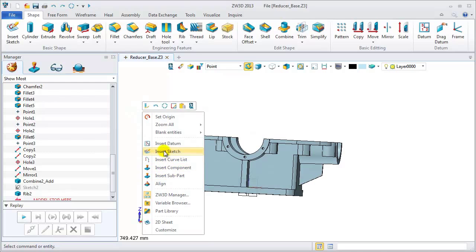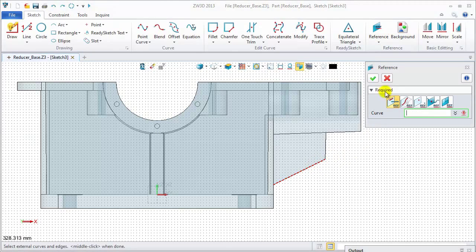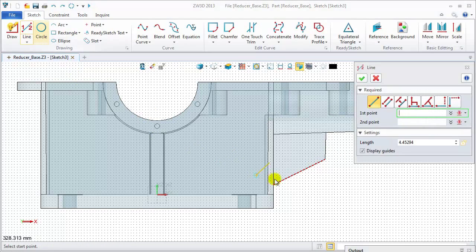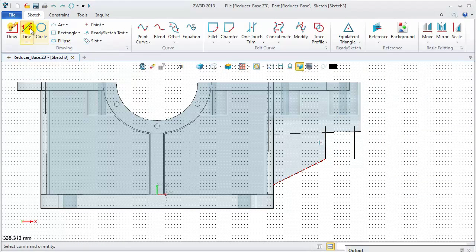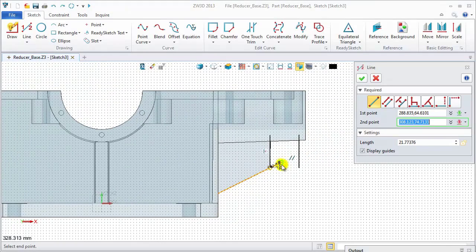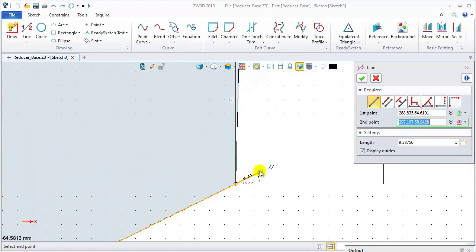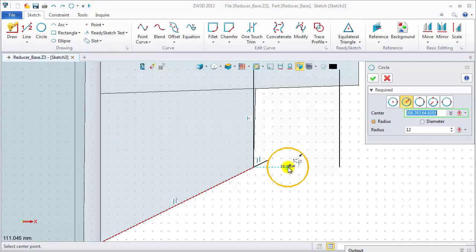Again, add another rib next to it. Insert a sketch on the XZ plane. Choose offset. Type 50 here. Pick this curve. Draw two circles here.